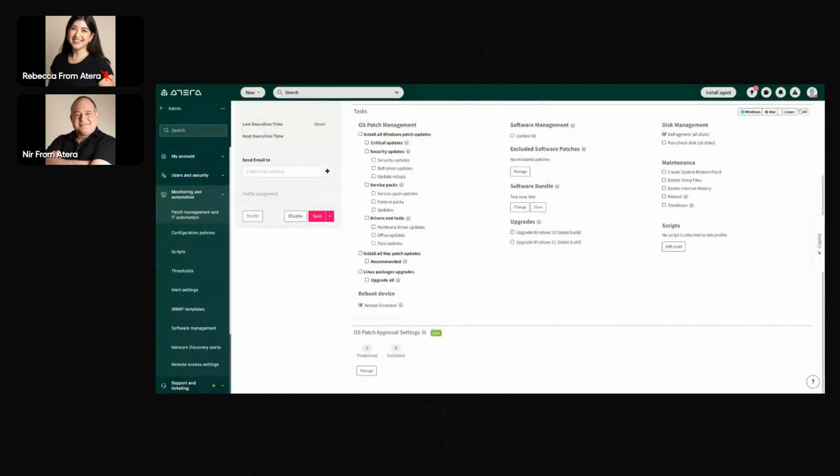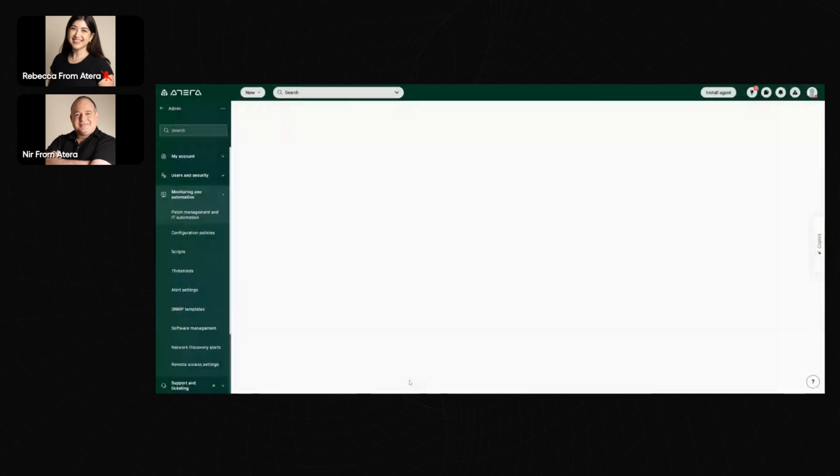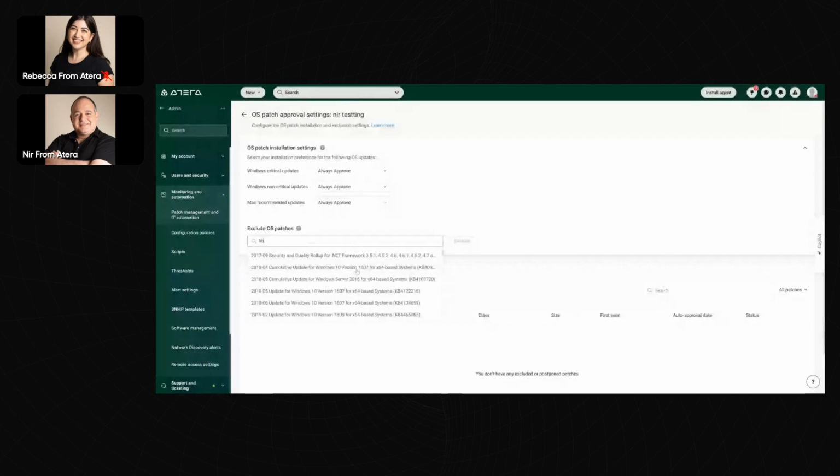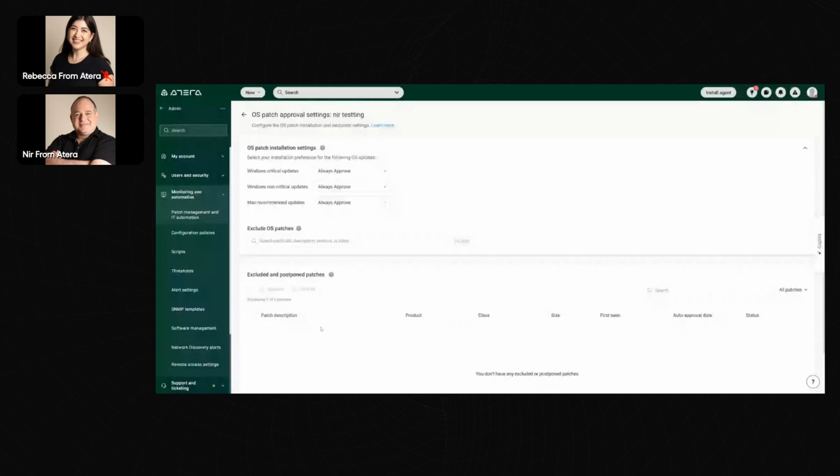Under this section that we see over here is the possibility to see what we're going to do in the OS patch management that is coming in, and even exclude them. If you remember, I mentioned before that we do have the option to exclude also on the level of specific profiles, and this is where you can actually do that. You can select that specific KB and then add it over here to the list and have that excluded. Obviously, you can always go over here and decide whether you want to approve it. If you have multiple ones, you can have them selected and approved or excluded from over here. So these are things that you can do.